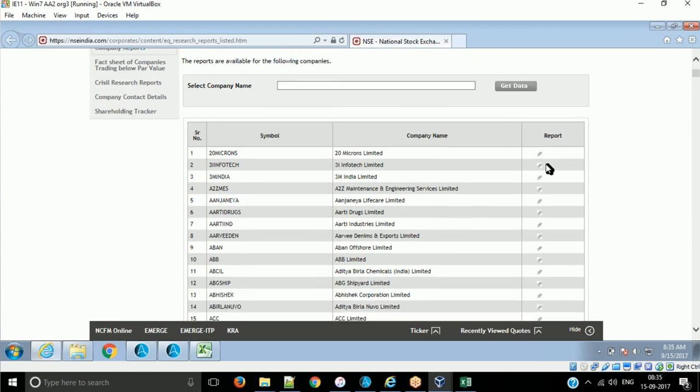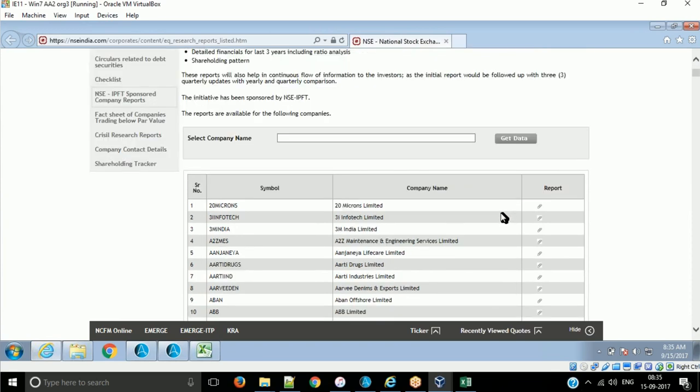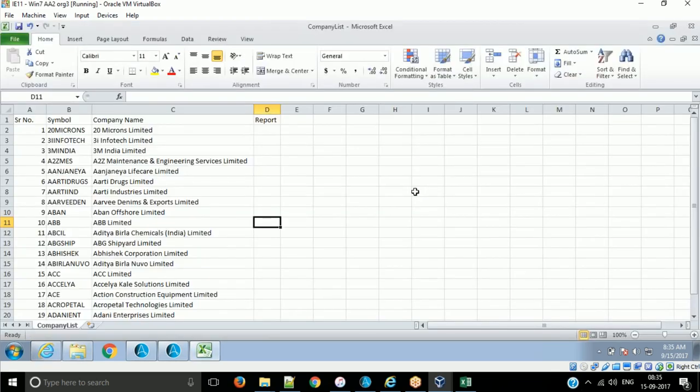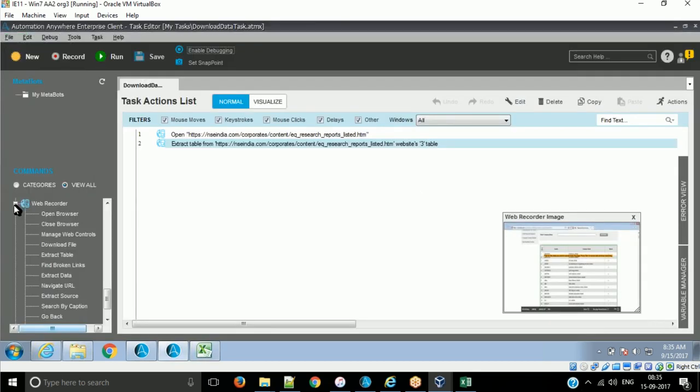Okay, now what do we have to do? We got the company list in a CSV file. Now I want to read each and every row of data in the CSV file. How do we read each row in CSV? Here we have one command, read from CSV or text.